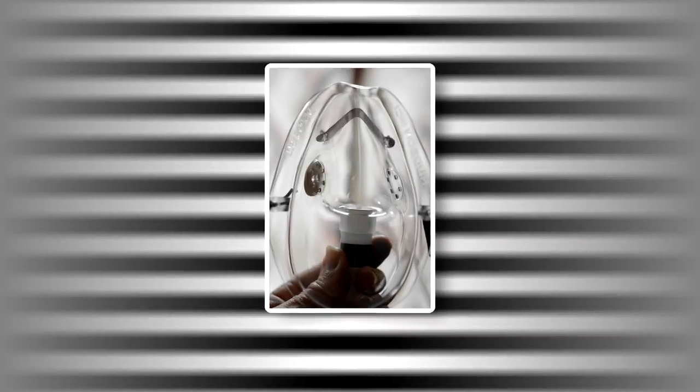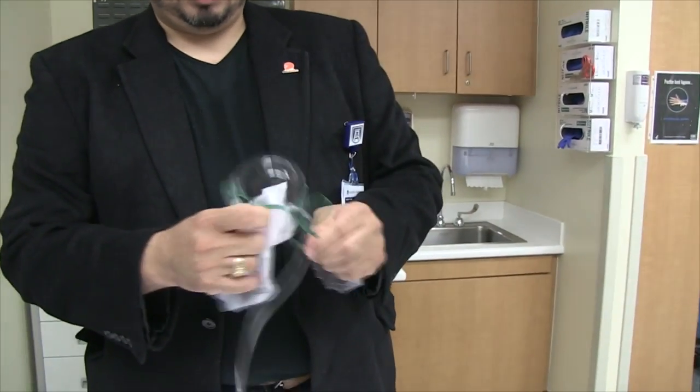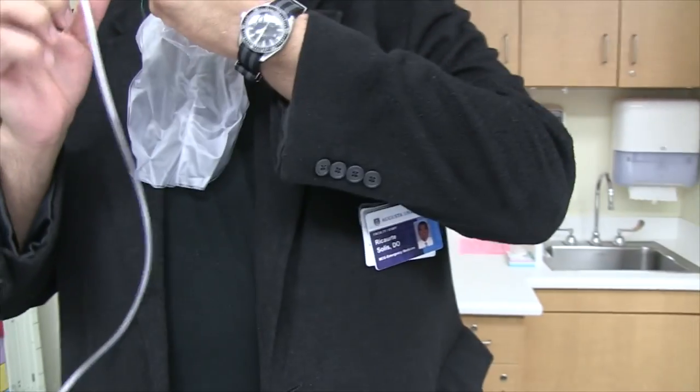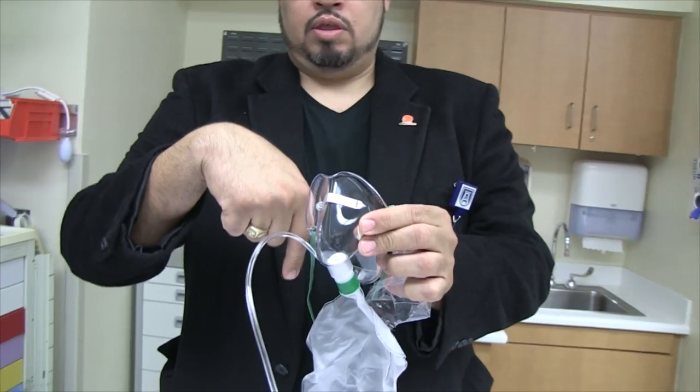It's called non-rebreather because you have this reservoir, which again, you fill with oxygen, right? It has a one-way valve so that oxygen goes from the reservoir into the mask. Right. And if you take a deep breath, this disc will seal so that there's not a lot of room air going into the mask.